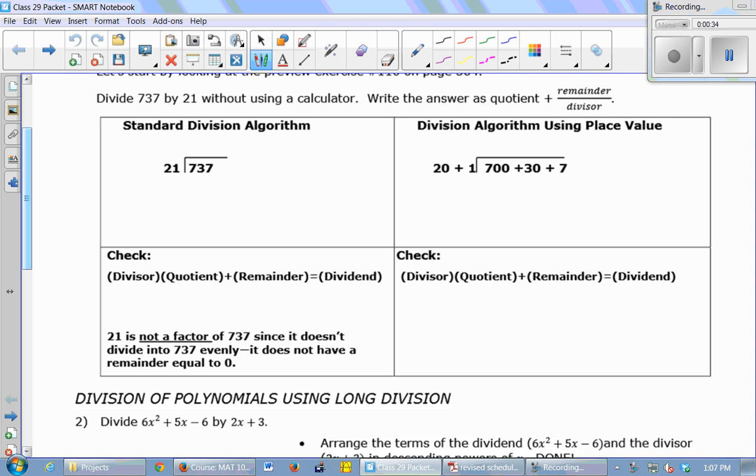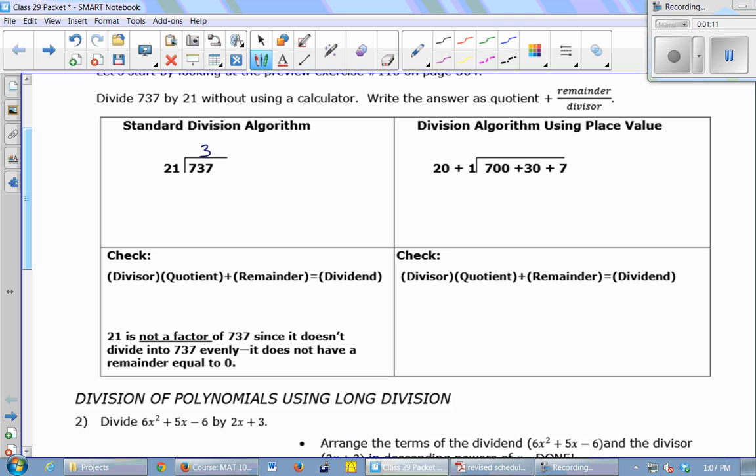Okay, so old division algorithm, you probably learned this sometime in elementary school and may have forgotten it, so we're going to review. So you look at the 21, and then you look at the first however many digits that you need for the 21 to be able to go into it, right? So I'm going to look at the 73. How many times do you think this 21 goes into 73? 3 times. So we put a 3 above the 3. Because really what we're saying is that 21 goes into 730 30 times.